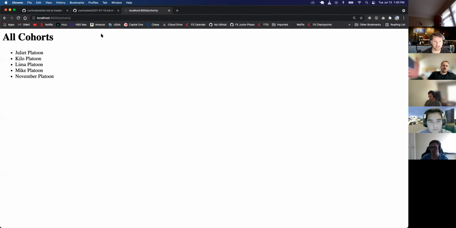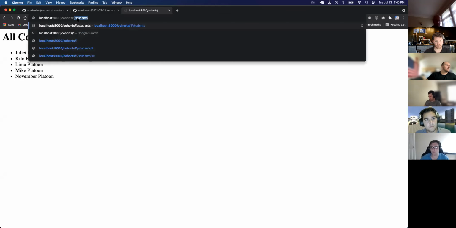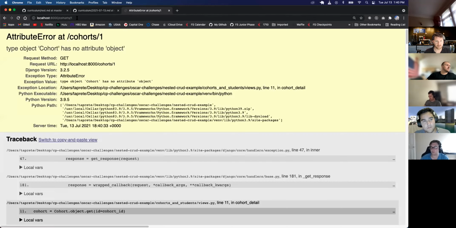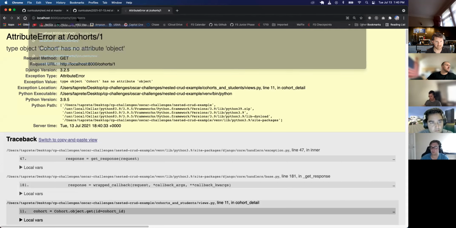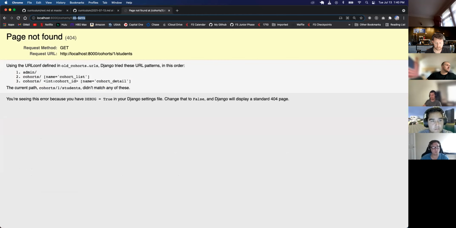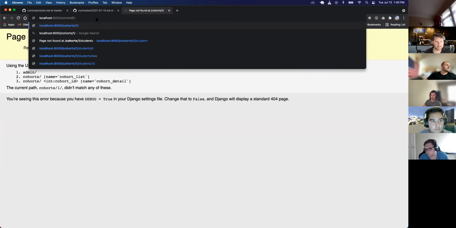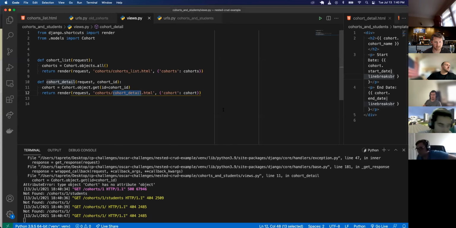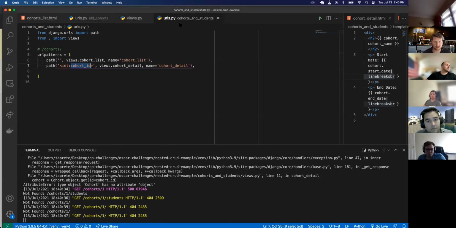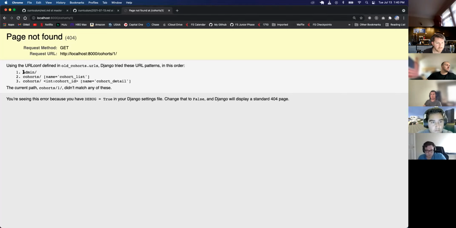So if I come over here and refresh and literally just go to cohort/1, /1, not students. Uh-oh, what's going on? Is it cohort instead of cohorts? No, it should be. Let's look at this. What does it say?